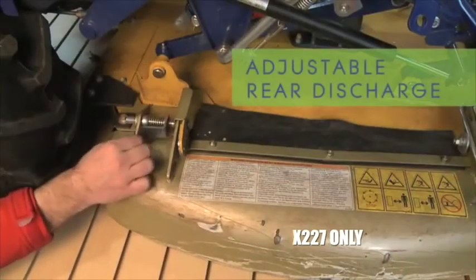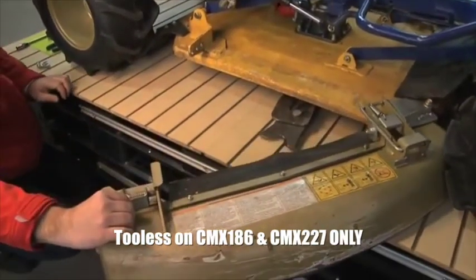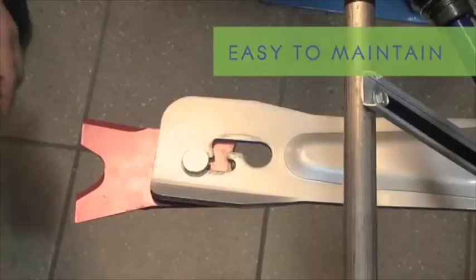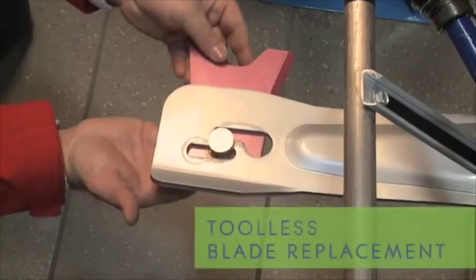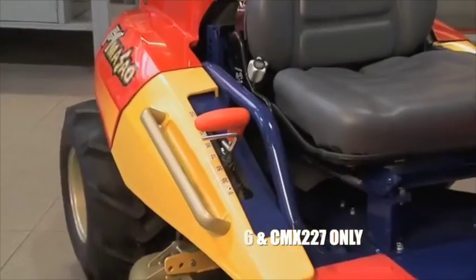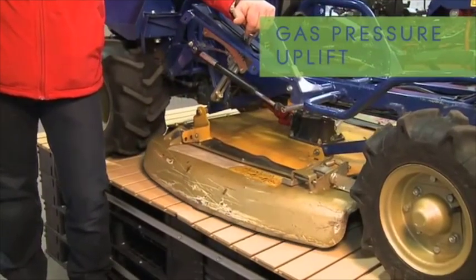The side covers can also be opened wide enough to have access to the cutting area, making blade inspection and servicing extremely easy. The blades are retained under the deck by a unique patented system that is tool-less and very easy to do in the workshop or out in the paddock. Each blade is made of a special high carbon Hirosaki steel that has incredible strength and ability in rocky and rough terrain. The height adjustment lever has gas assisted struts which makes lifting the deck a breeze.